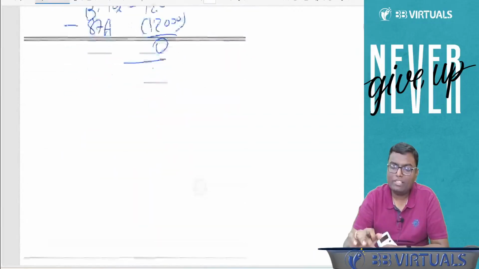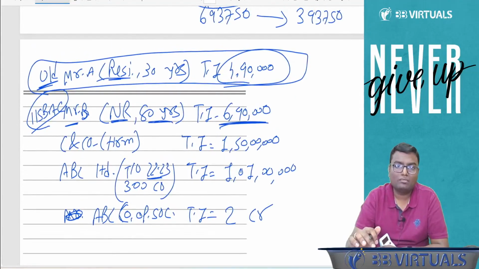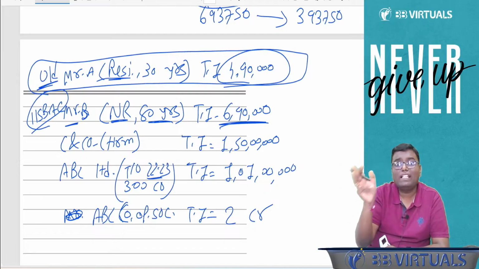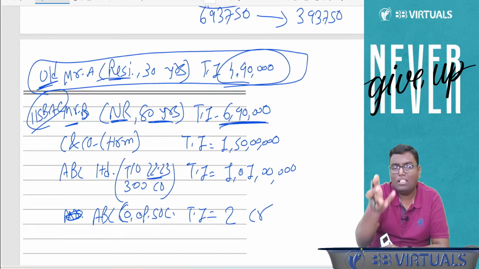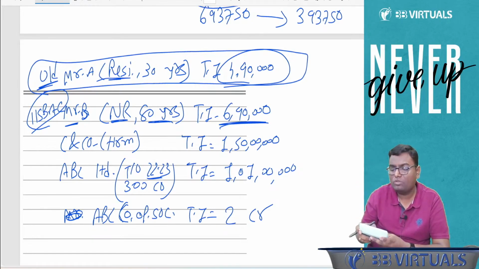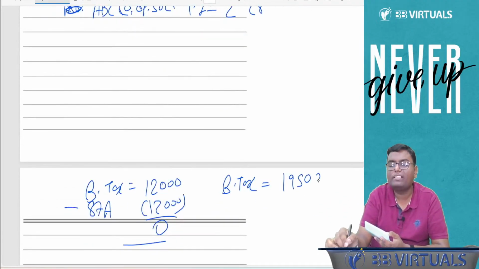Okay. Over here, first of all, we have to calculate the basic tax. Now, don't forget, in 115BAC, age does not matter. Residential status does not matter. The basic tax rate is same for all. Up to 3 lakh, it will be 0. 3 lakh to 7 lakh, it is 5%. My income is only 6,90,000. So 3 lakh to 6,90,000 comes to 3,90,000. On that 5%, it will be 19,500.